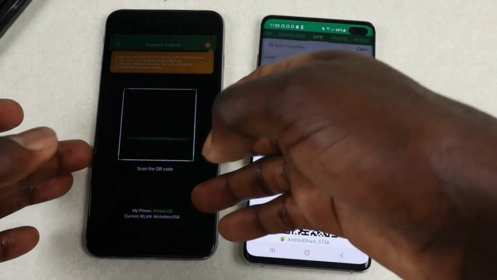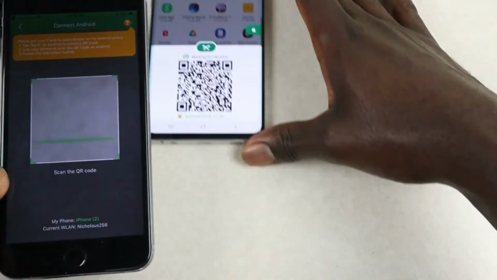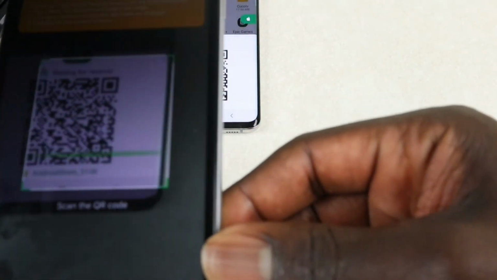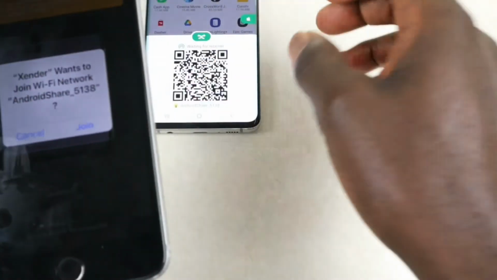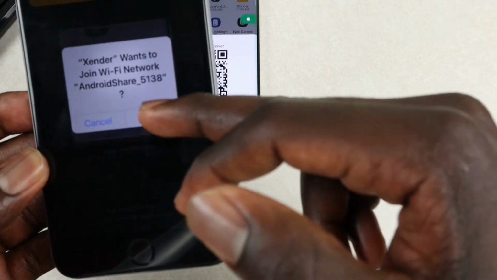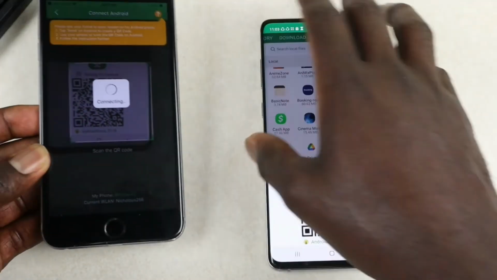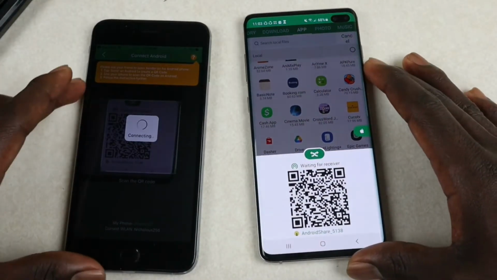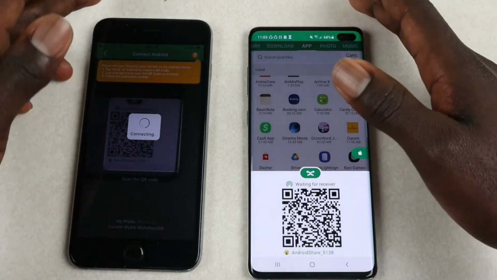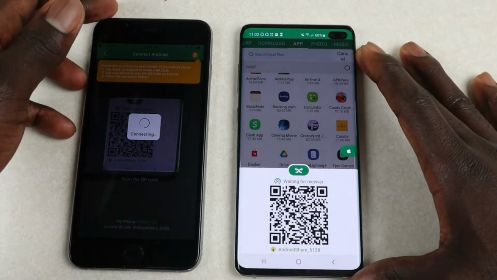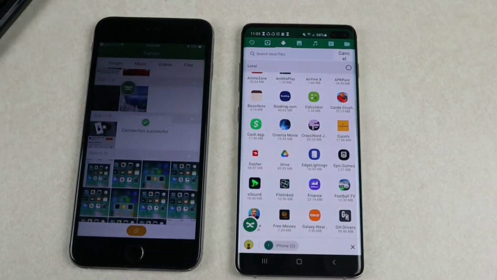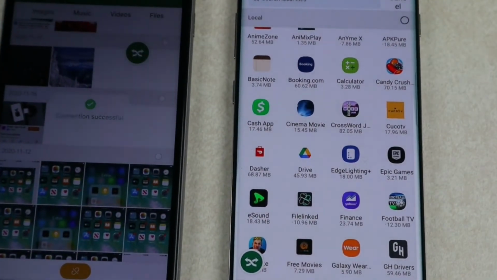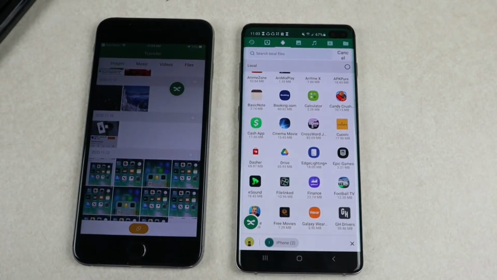So just lift your phone and scan that barcode, and then tap on join. Give it a few seconds. There you go, connection successful, and I will be good to go.